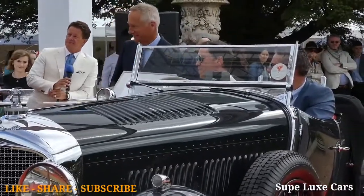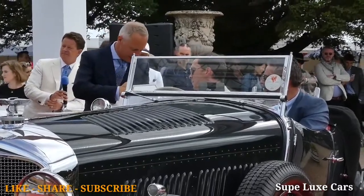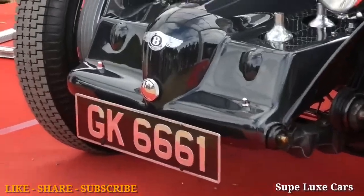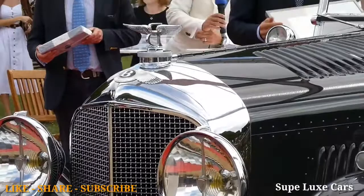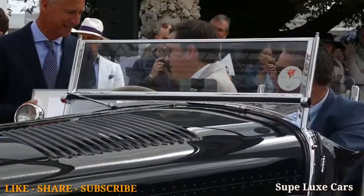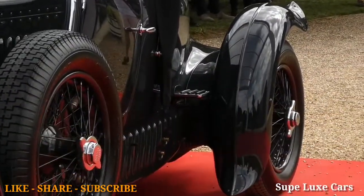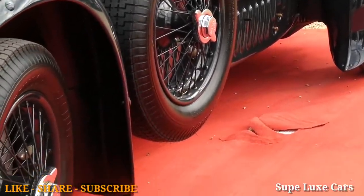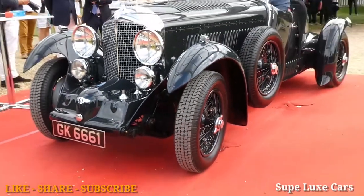But this is a 1931 blower, one of the late blowers of the 50 built, with this unusual coachwork that has 2 seats in the front and 1 in the back, with its own aero screen in the rear. Very flamboyant styling by Gurney Nutting. You'll see these wings with the elegant turned up ends. And as we were saying, Peter, these were inspired by the helmets on the firemen at Le Mans, the bombeurs, the firemen at Le Mans. Interesting inspiration for the shape of the tips of the wings on the Gurney Nutting coachwork. He was quite a character, quite the sportsman, Wolf Barnato.